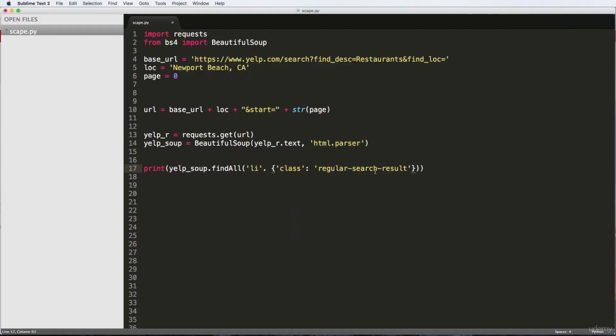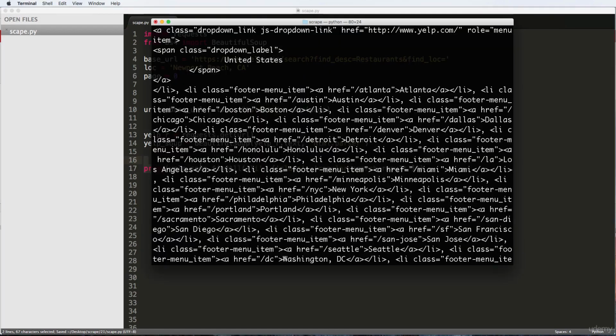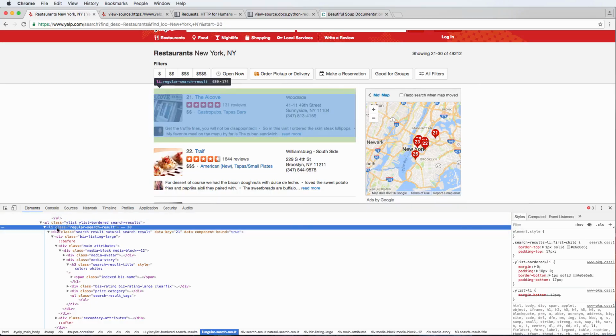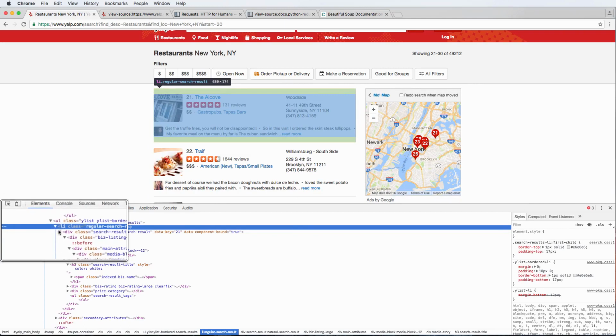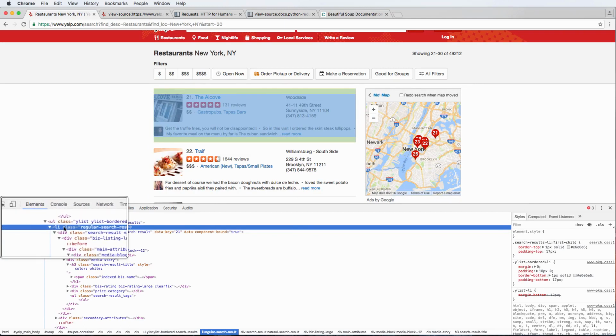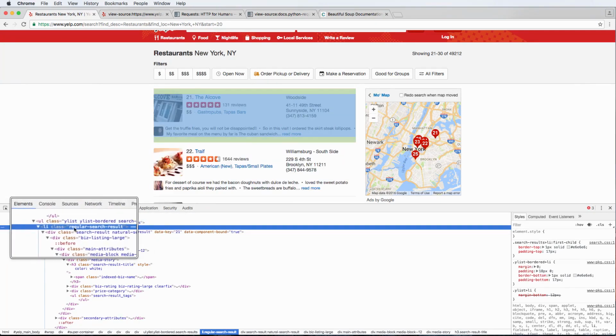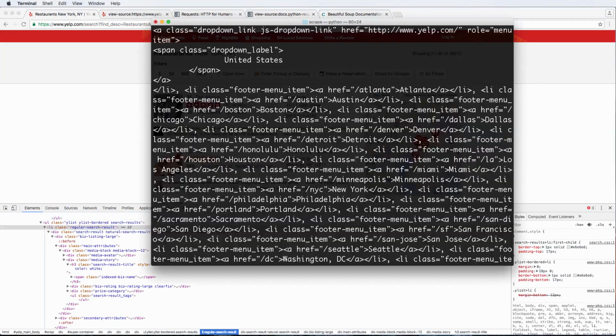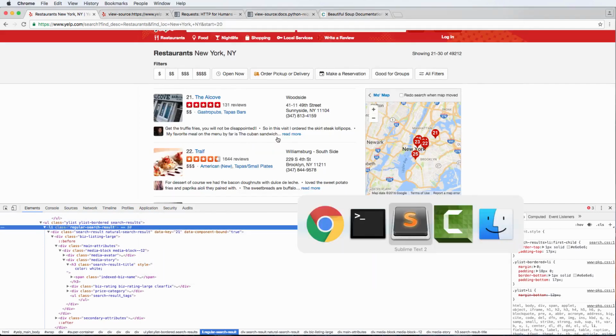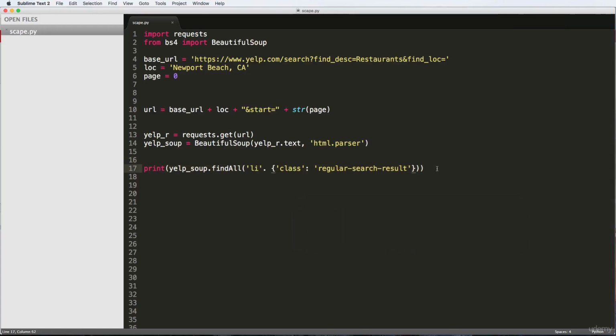You don't actually have to know anything about HTML to really understand how this is working. I mean, it helps for sure, but all we did here was say, oh, what's the name on this element? And that's an L and an I. I don't need to know what that element means. I just know that that's the one that has all the stuff in it. And then I see something called class, and it's equal to that. So that's what we're doing here. That's it. So let's go ahead and try that again.